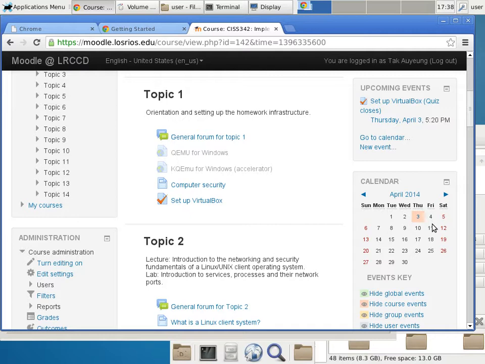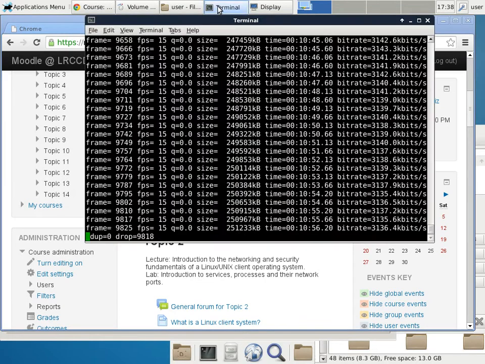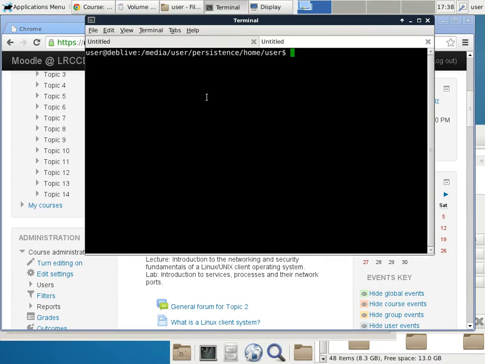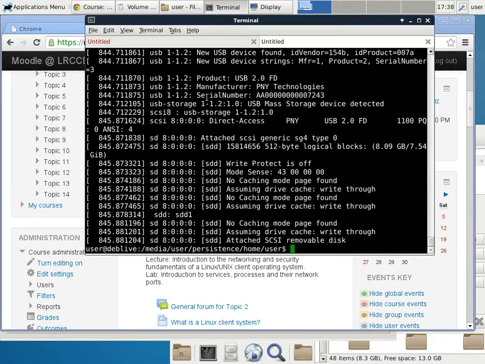So what I do is I plug it in. Right after I plug in the drive, you can open up a terminal in Linux, and I believe this is universal to all distributions now, and type this command called dmesg. What dmesg does is it will capture all the system messages, and this is the last few messages that pop up. Because I plugged in the drive, it recognizes it as sdd, and it has 8 GB, so I know this is the right drive.